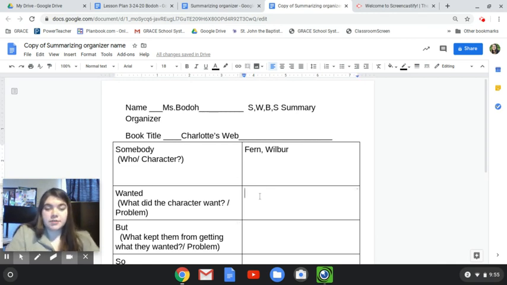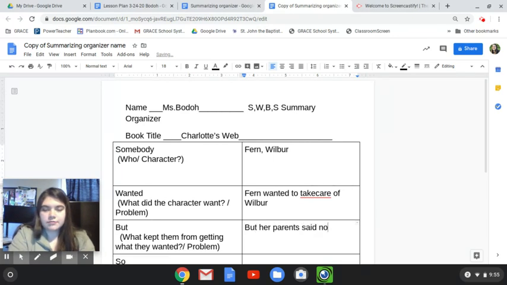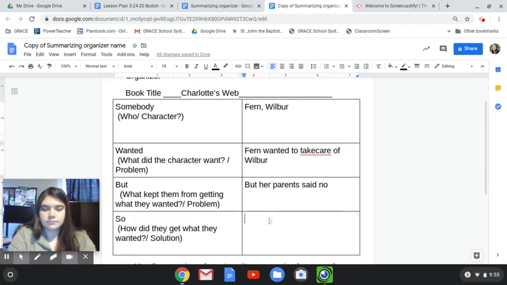So let me just finish my example here. So Fern wanted to take care of Wilbur, but her parents said no. So they decide to let Wilbur live at Zuckerman's farm so Fern can visit.